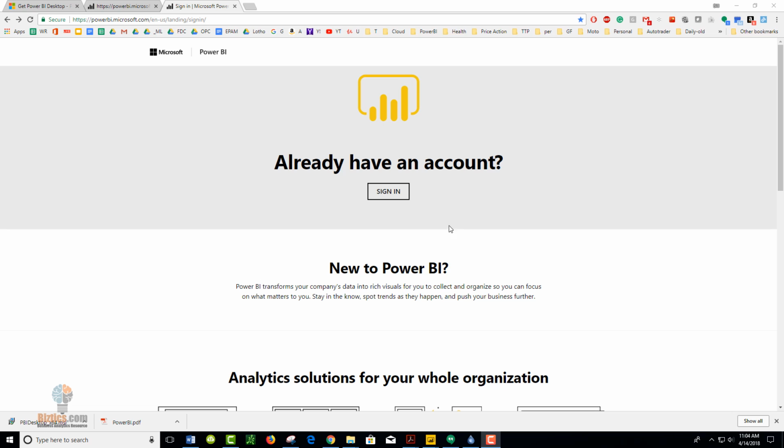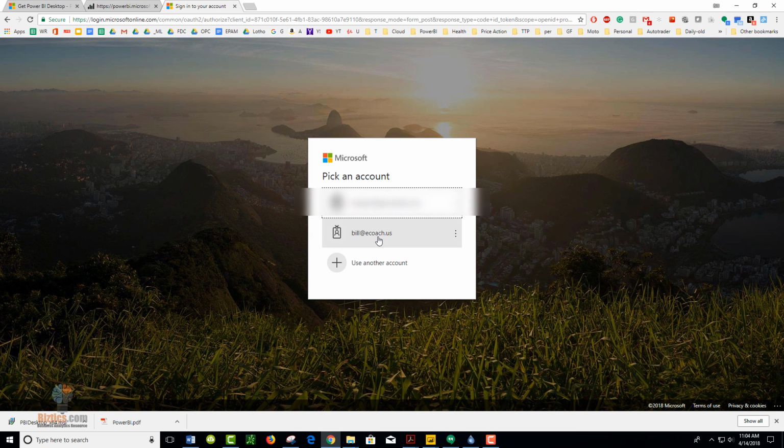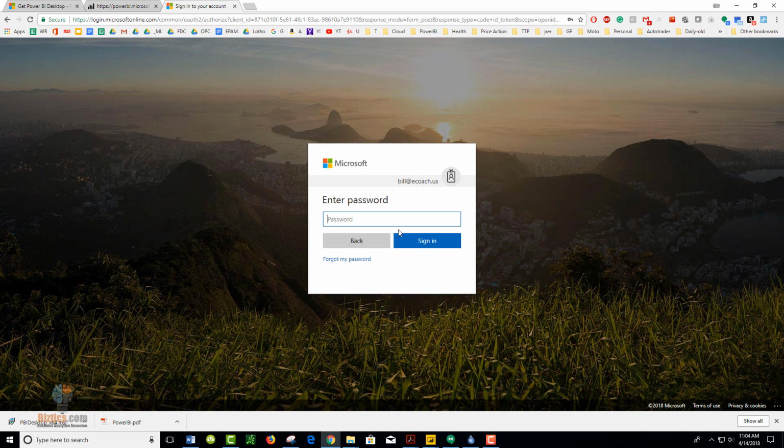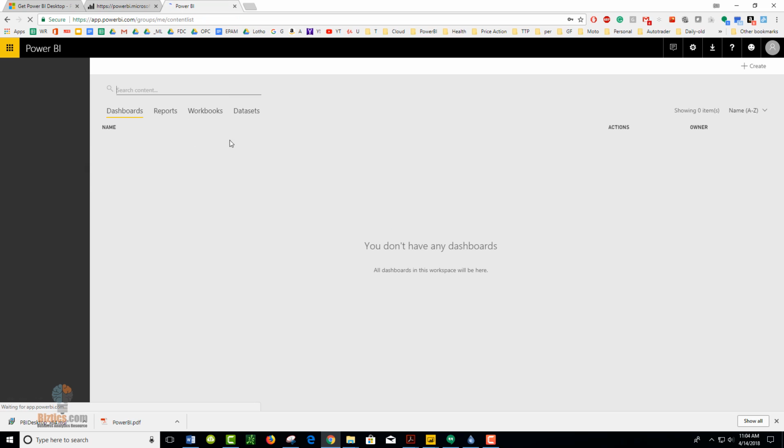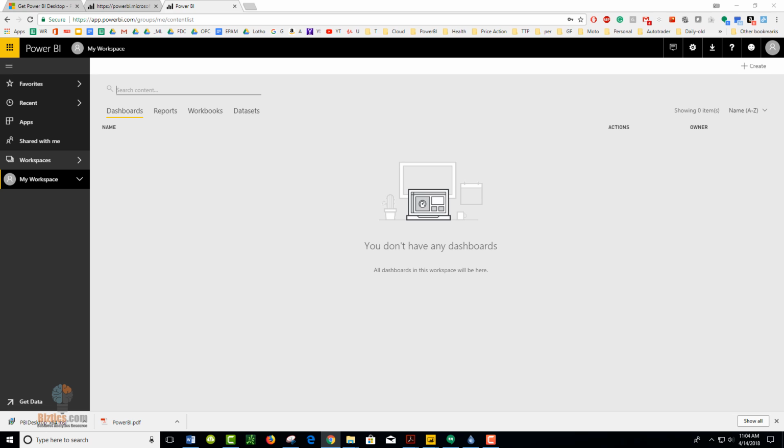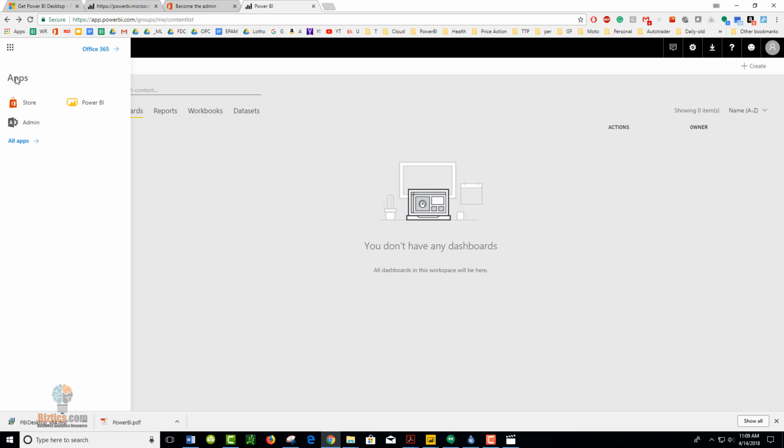Since I already have an account, I'm gonna just sign in there, but you can go ahead and create a new account for yourselves. So I'm putting my password, and now I'm in powerbi.com. When you log in to Power BI for the first time, a tenant gets created for you for that specific .com domain. So I'm gonna just go in there.